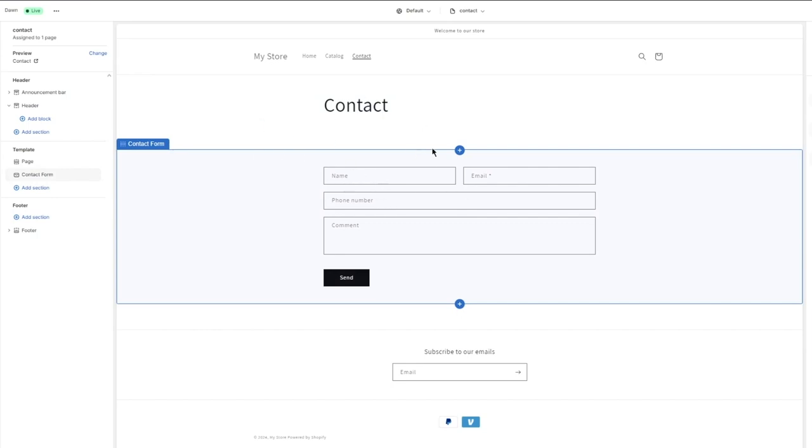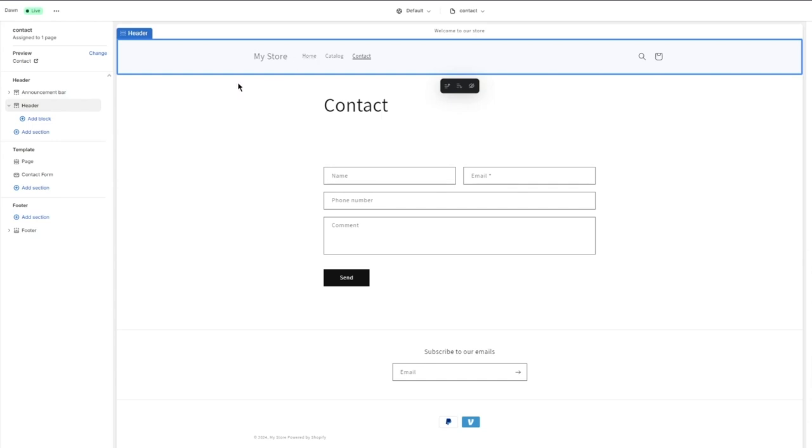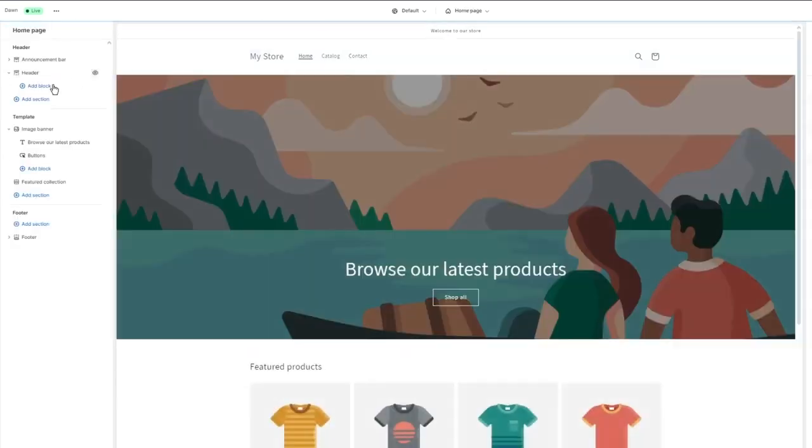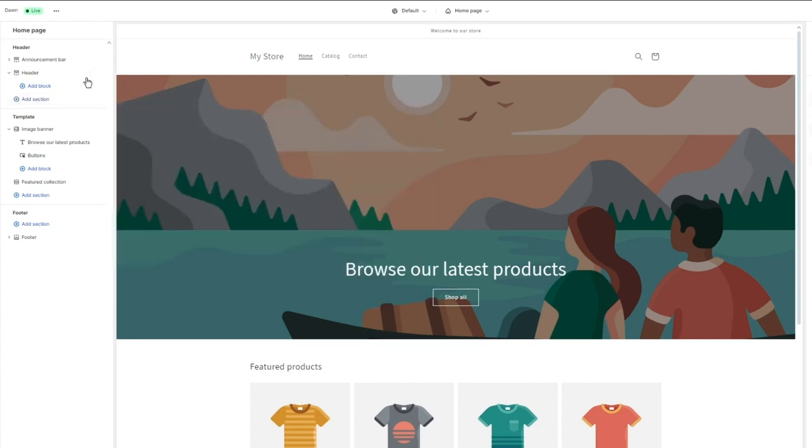So now that we've gotten the idea of the preview editor, on the left-hand side, again, you can find all the main things that you can add into your store. So let's say I'm going to come over to the home section. First, you have header. Okay, so if you want to add a block into your header, you can add blocks through applications or a code block. Or if you want, you can add a section for yourself. Now that section could be an announcement bar, or it could be a custom liquid where you can add a CSS code by yourself to do inline coding.